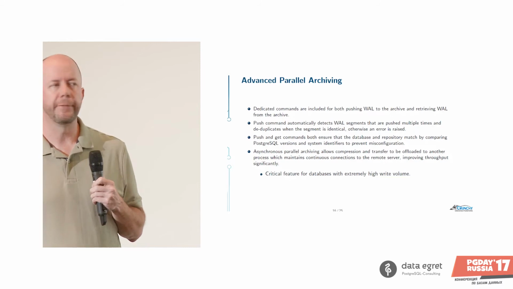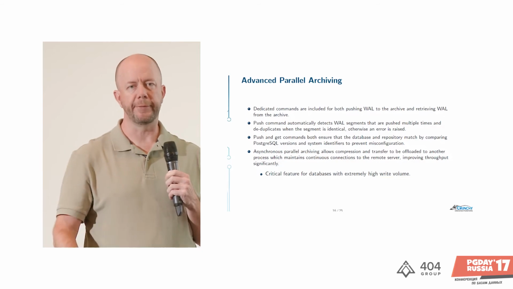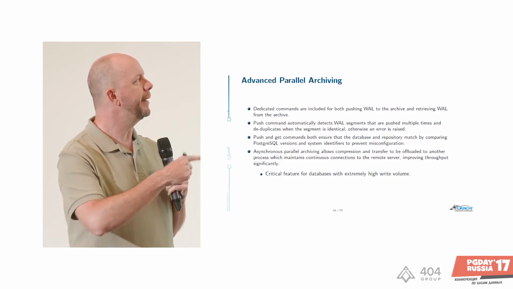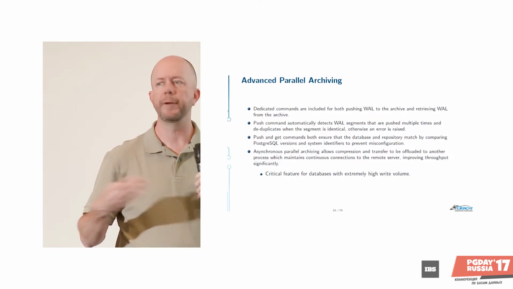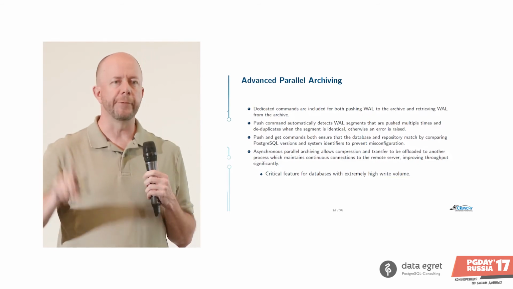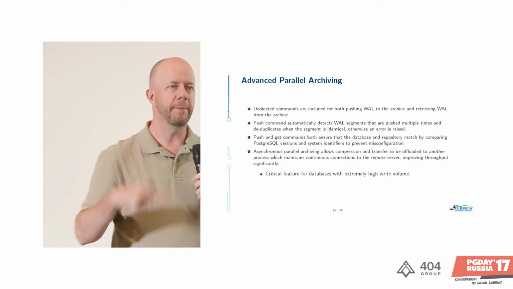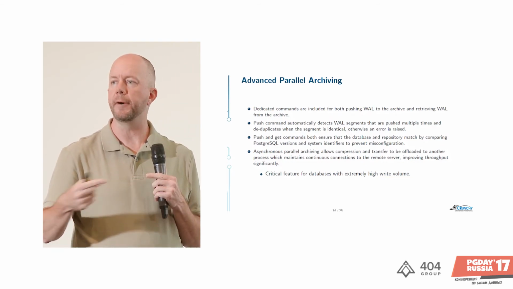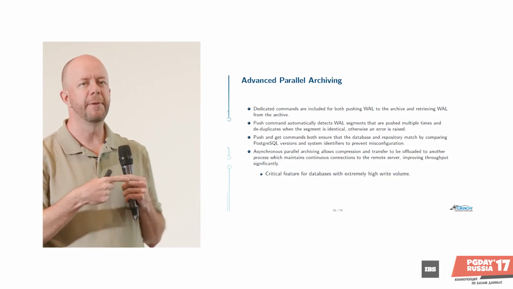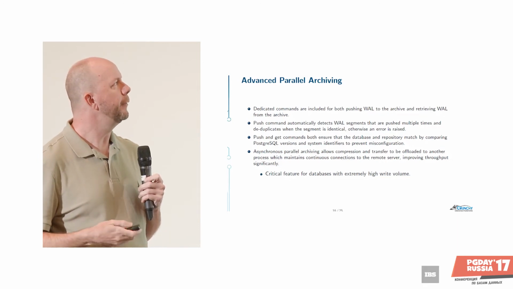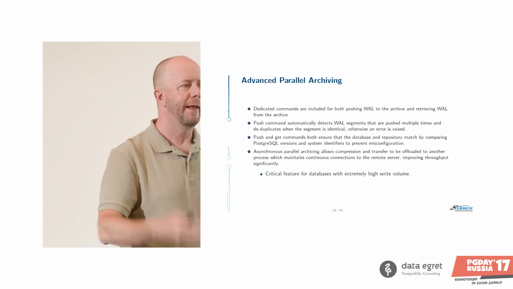archiving. So this is actually done asynchronously, but from the standpoint of Postgres, it looks synchronous. The way it works is anytime Postgres calls the archive command and requests that WAL be pushed, backrest will spin up a background process, and it will peek inside the archive status directory in Postgres and see if anything else is ready to be archived. Postgres creates these little .ready files on disk to determine which things are ready to be archived. So we can actually use that to look ahead to things that Postgres hasn't requested yet and go ahead and spin up a process.